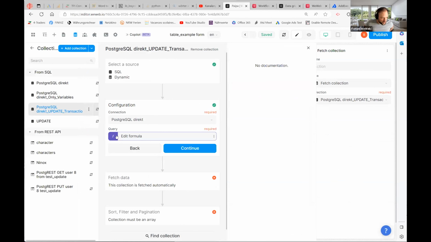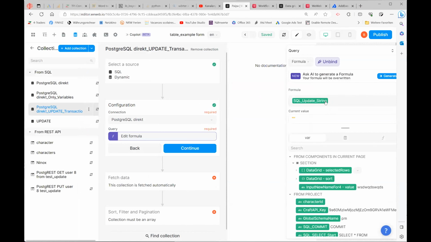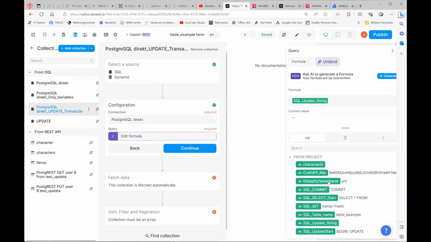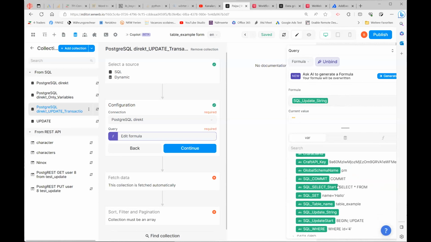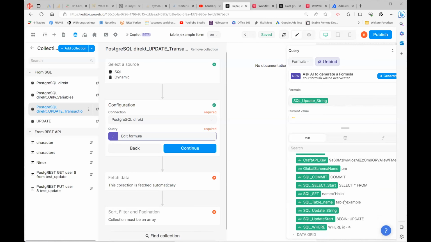You've got the edit formula. This is just one string which is composed of many substrings. Because I had a question in the community: when I'm using the same string without these variables, it doesn't work. But if I combine all these strings together, I can easily update and do anything I like.